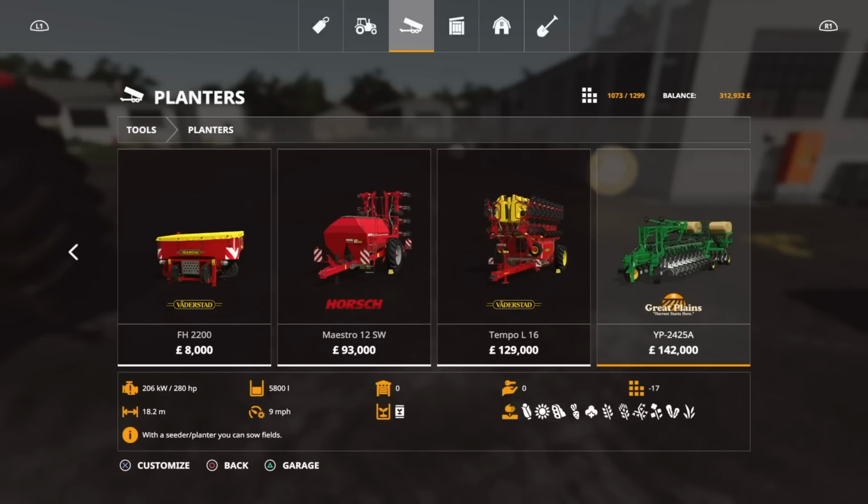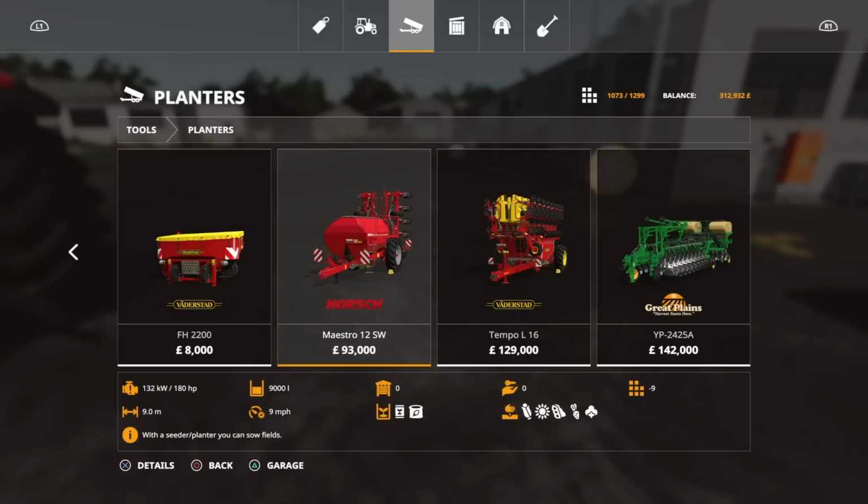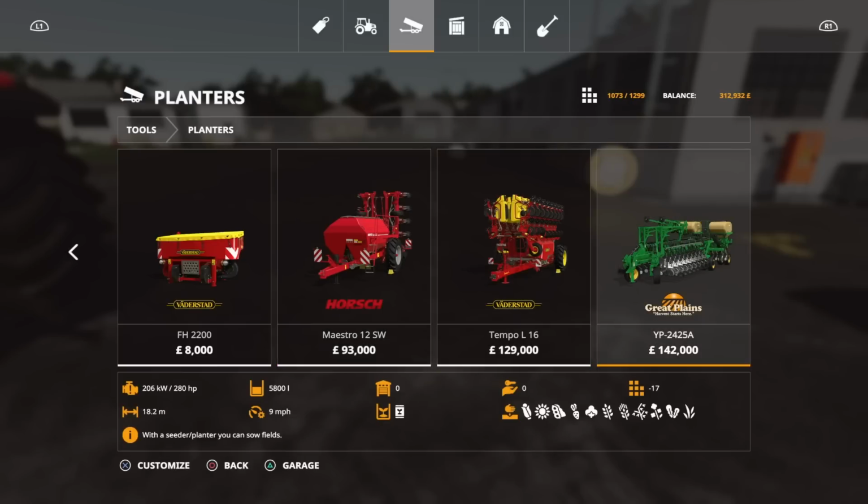the Great Plains YP2425A is back. How it was before. All of the planters, generally speaking, will just do corn, sunflower, soybean, sugar beet and cotton. The Great Plains YP2425A was brilliant on FS17 because it did all of them. That's back. It now does wheat, barley, oats, canola, it will do cover crop and it will do grass as well, which makes it a phenomenal bit of kit. Very, very wide as well, 18.2 metres, requires 280 horsepower, so I will pull it with the bait beam. It will only seed, not fertilise, and also it won't direct drill. So you're kind of losing a couple of things, but gaining a couple of things by doing that.